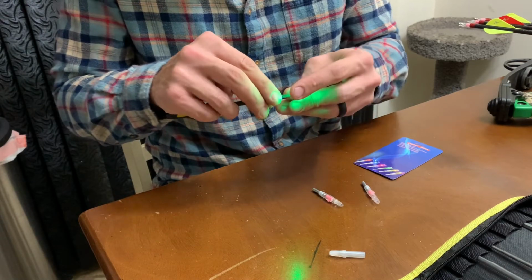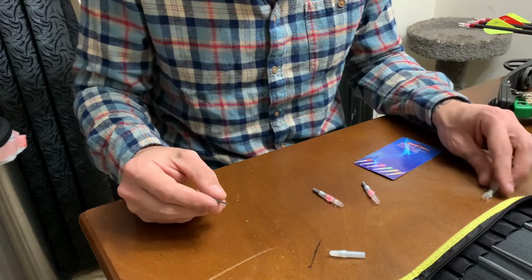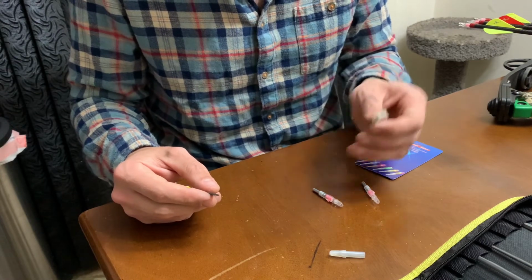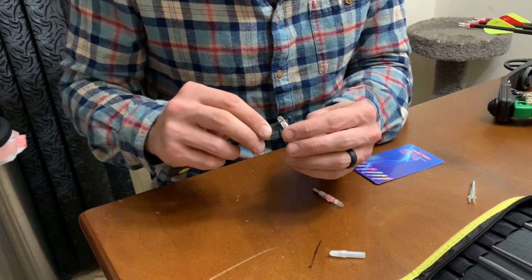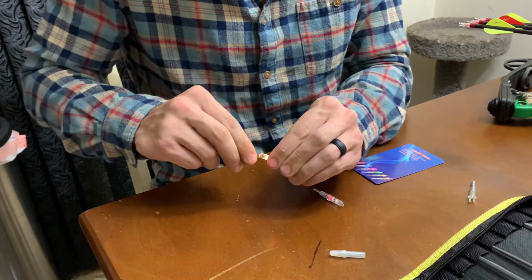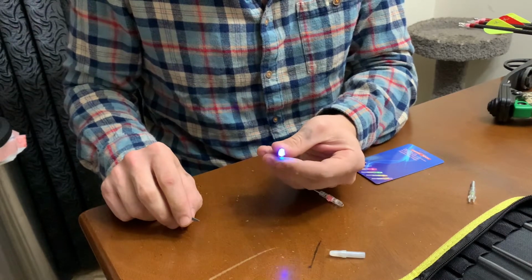Now this nock's probably been shot 100 times. Maybe that has something to do with it, but I know brand new, they're still very, very easy to turn on. These I think are a little bit too hard to turn on. Maybe that'll get better with use, but it doesn't fully get all the connection to the battery till you really give it some pressure.